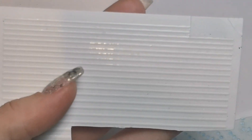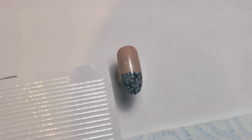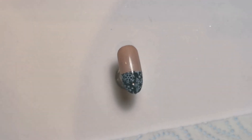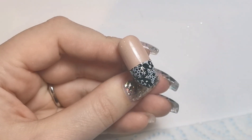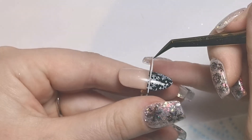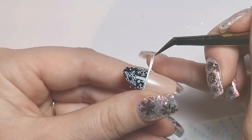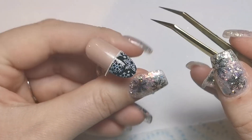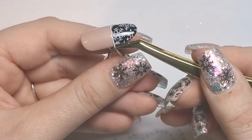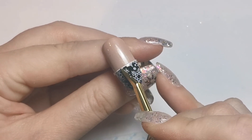Now I'm going to apply some flexi tape. I'm going to look at the thickness of each layer — there are tiny mini hairs on everything which is very annoying — but I'm just going to pick the one I want and use it because it's already cut. If you want it thicker, use some from the other side of the tape. I'm going to place that on the side first and then pull it over to the other side, getting it as straight as I need it. You can also use this to cover up mistakes from the black if you didn't get it as straight as you wanted — a thicker line can hide that.